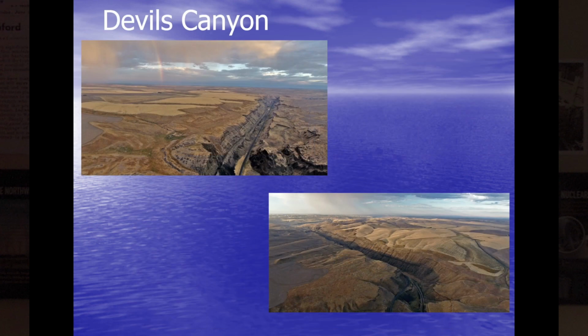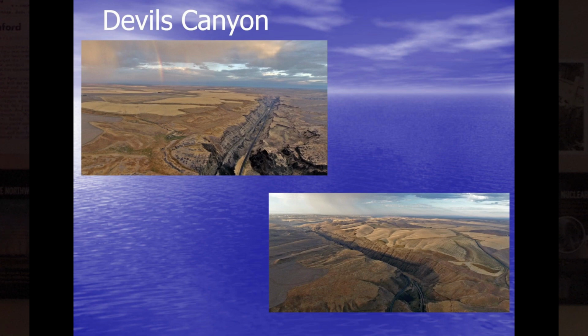Devil's Canyon. How many people have been to Devil's Canyon? Know about that place? Okay, yeah, a lot of people don't know about it, and more people are finding out, because it's really hard to find, first of all. And you kind of have to know where it is. There's no sign pointing how to get there, but if you do find it, it's really a gem.